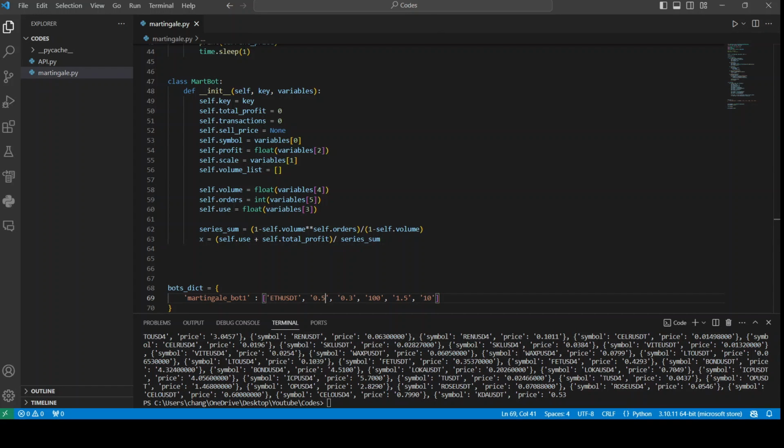Also, to add even more customization to your code, you can change it so that your scale changes on every buy order. So instead of buying every single time that the price drops by 0.5%, you can buy when it drops by 0.5, then 1%, then 1.5%. We can change that very quickly. So let's say you want to buy at 0.5, then 0.6, 0.7, 0.8, 0.9, and then 1%. So this will be 1, 2, 3, 4, 5, 6 orders.